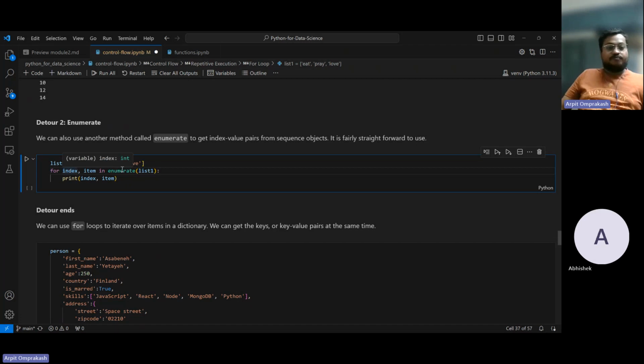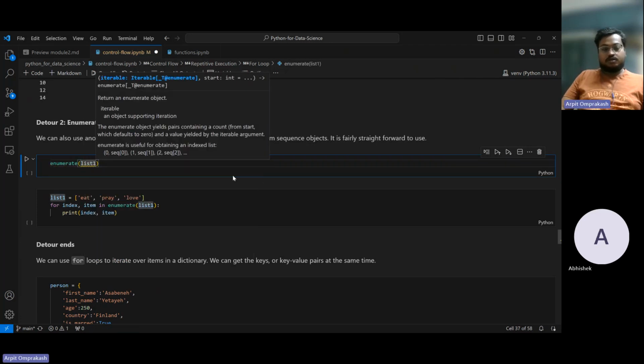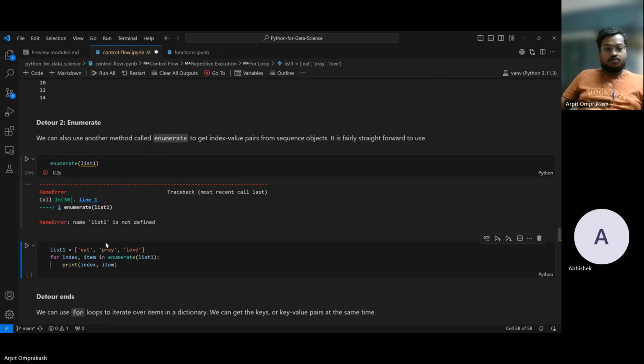So for example, here we have a list called list1 equal to eat, pray, love. Then we write for index, item in enumerate list1, print index, item. So basically enumerate list1. Okay, we need to define list1 first.